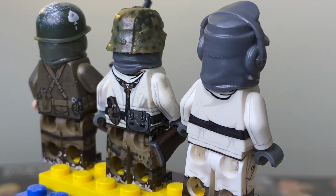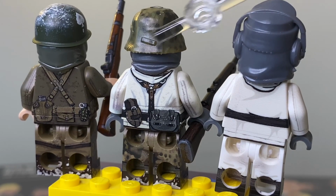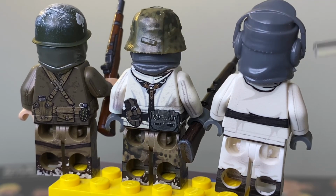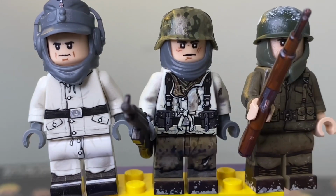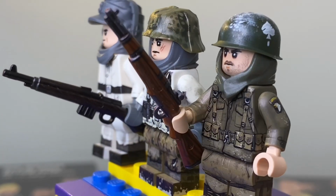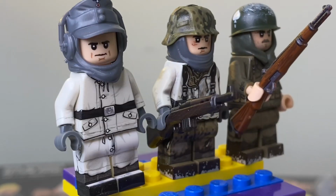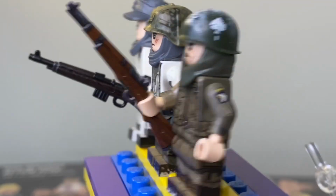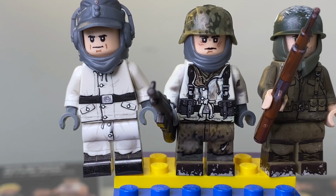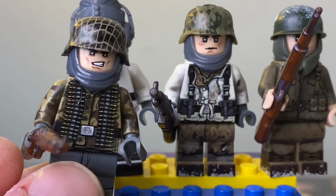Let me give a closer look at those prints. And then the helmet looks pretty nice too. It definitely has a little texture, which is nice. So this is also 3D printed. And then we have the gray kind of balaclava stuff happening. Yeah, I'm really liking this edition. Of course, it comes with a price that you pay, so that comes with the premium. This fig came with a perfect caliber printed gun, brick arms, and same thing here. This one came with, what is it, G something. Forgot the number for that gun. Just for comparison, I have a few other Brickmania figs that had 3D printed kind of covers on the face.